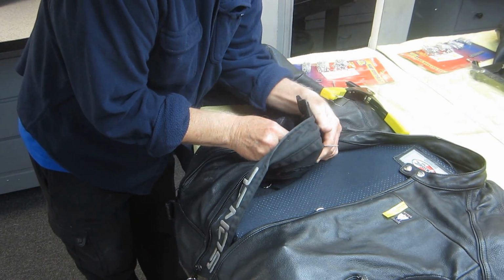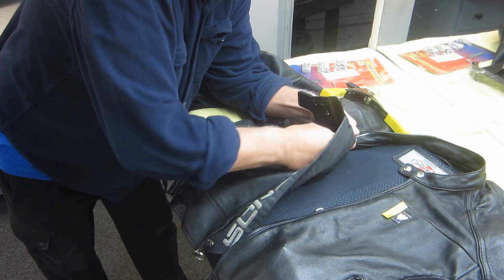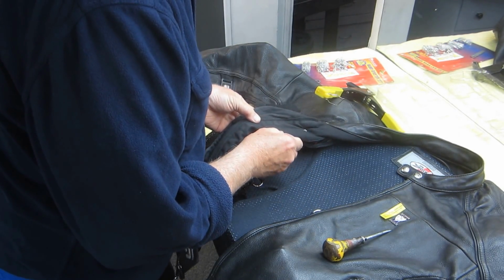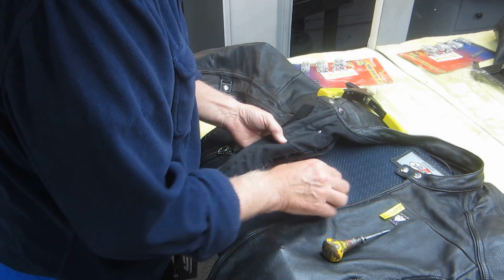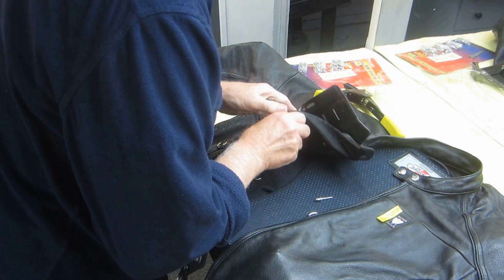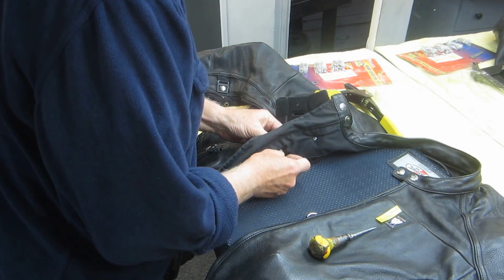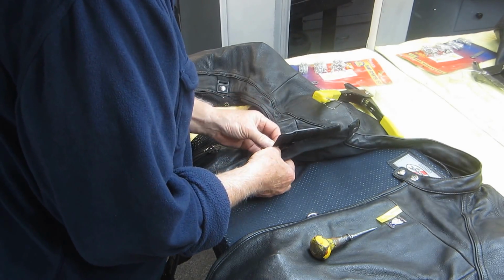Now I took just an ordinary, I didn't want to cut a big hole in the jacket. And what I want to do is get the pop rivet in from the back. I would like it to go in, if possible. Everything in this world is if possible. The top one went in, of course, at least half decent anyway. I'm sure this will be strong enough. There's no doubt in my mind. And having two of them in here, of course, ensures that we will not have this come off and hit somebody.